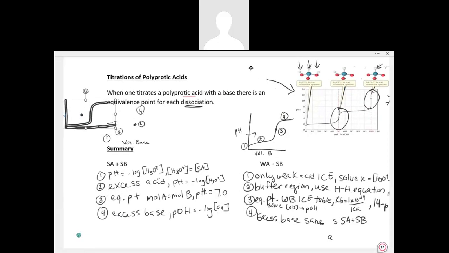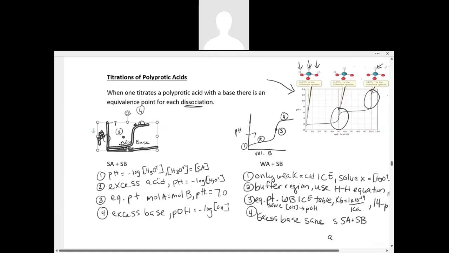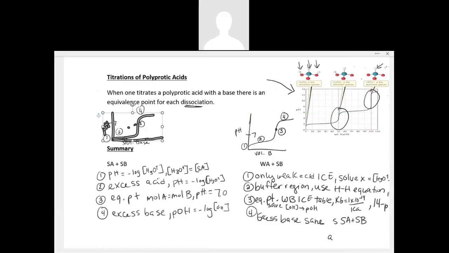The last portion of this worksheet that I wanted to review is a summary of what we might encounter with acid-base titrations. What I had shown down here was a titration graph with different points along the way. Let me try to put this back where it was. All right, that looks pretty good. So let's take a look here.